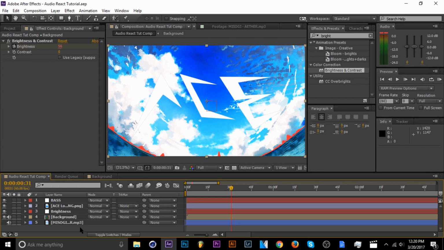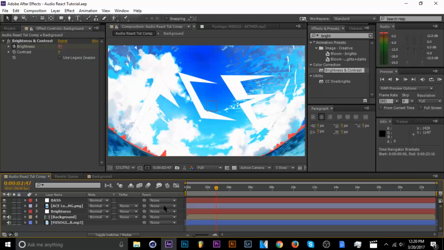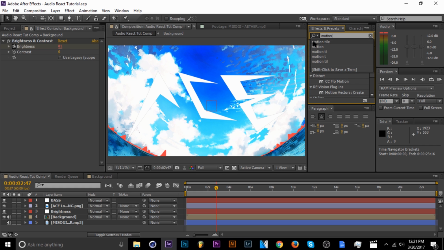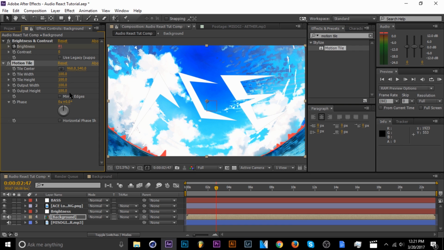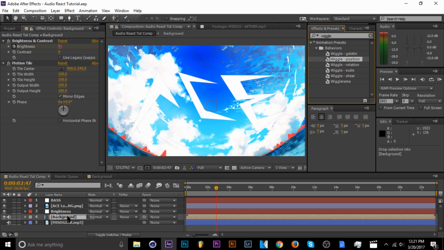And the last thing I did with the example I showed you earlier is I just added some motion to it, just to give it more life. Motion Tile, add that onto the background. Mirror Edges, output height and width, just bring it up. And then I added wiggle to position on the background.